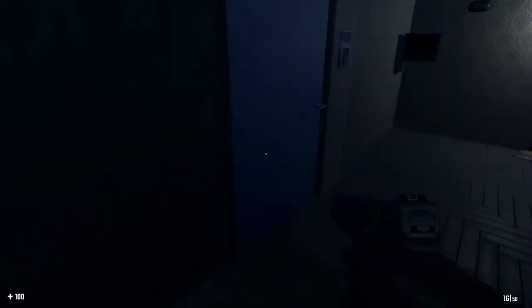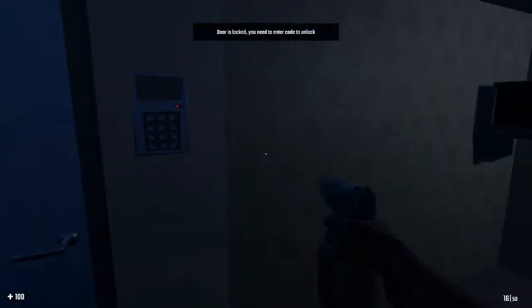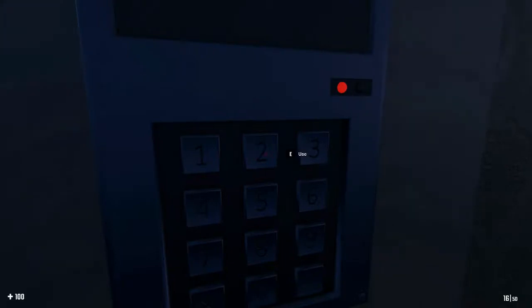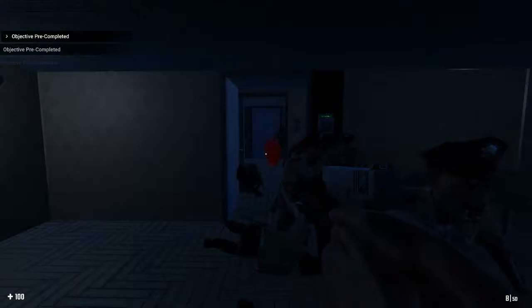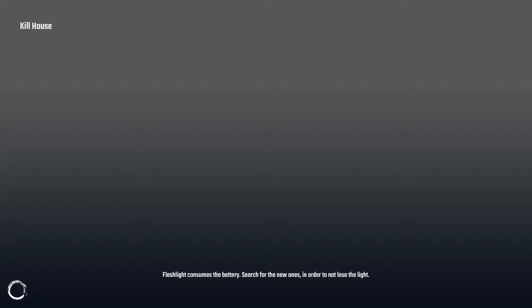Use. Oh, gotta blow that candle out. Door's locked, you need to enter the code to unlock it. Oh yeah, that's right. 420 blaze it. There we go. Oh my. Oh, okay, that's a lot of zombies! Oh, God, I'm getting raped! That was a little too many, don't you think? Oh, God, we have to go through that all again. Yay.